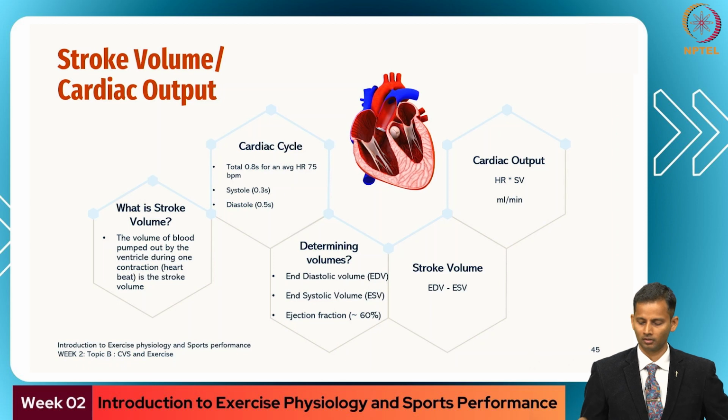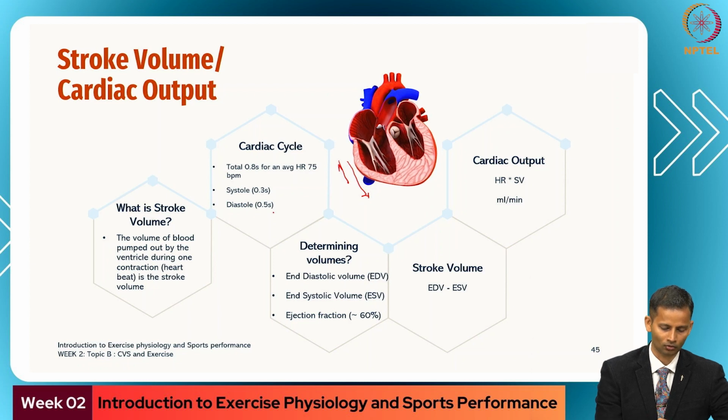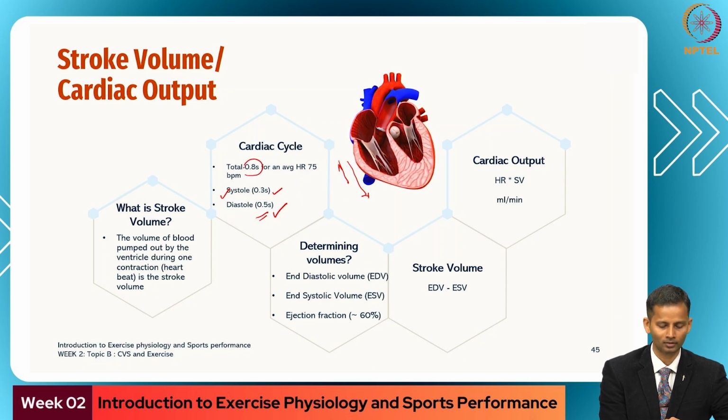Pay attention to the graphics that I have shown there. See, the heart is relaxing slowly and then it is contracting at a rate. This relaxation phase is what you call diastole. And you see, it has taken some time, longer than the systole. The relaxation happens for about 0.5 seconds, and the contraction lasts shorter than diastole, that is 0.3 second. So collectively it forms 0.8 second.